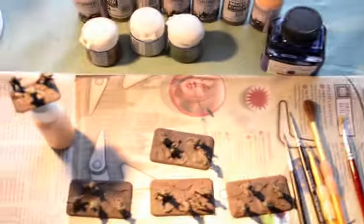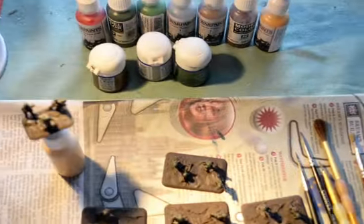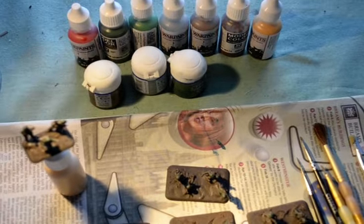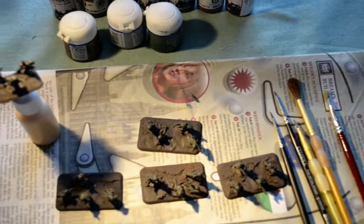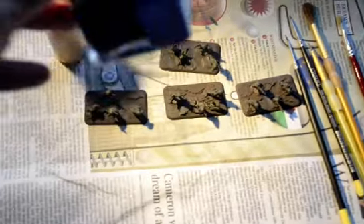So those are all my colors - sometimes I'll use the blue or some other colors, but really for these guys I don't feel I need a huge amount. This is for the final stage because I don't seal my models - I often find the way a sealed model looks is very shiny and I really don't like that. I like the way my models look unsealed.